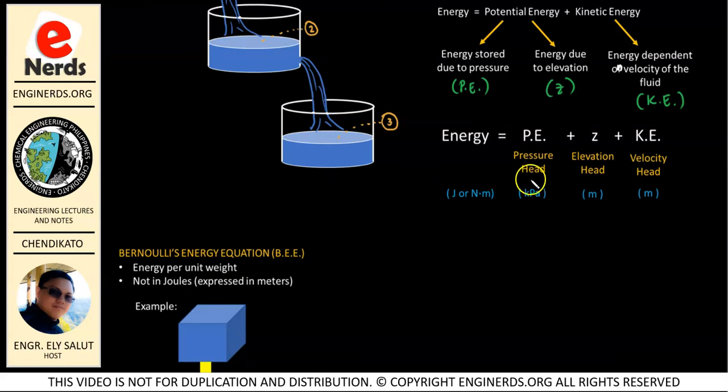We are representing it in meters, but we know that energy is expressed in a unit of joule, or this is also equal to Newton meter, di ba? And our pressure head, okay, this is pressure, so this is in kilopascal. Our pressure is in kilopascal. So, kailangan lahat ng unit ng ating energy rito, potential, kinetic energy, lahat yan ma-express natin in meters. And maging itong energy natin, dapat ma-express natin in meters. How can we do that?